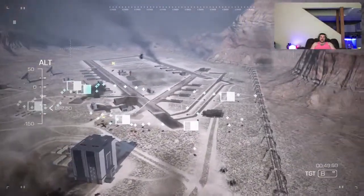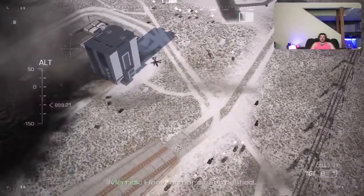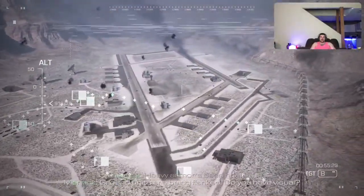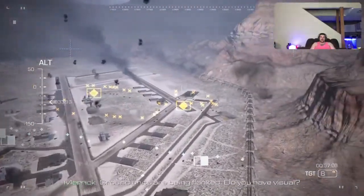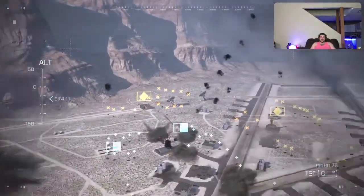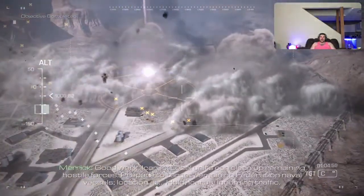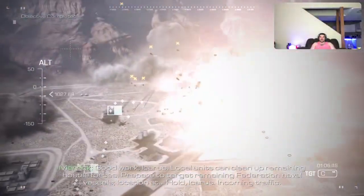Just take them out. Another group up here? Awesome. Heavy armor's been nullified. Ground units are being flanked. Do you have visual? Visual confirmed. Targeting out. Alright, let's get it. Good work, Icarus. Can I just do that? Oh, I can't just spam it.